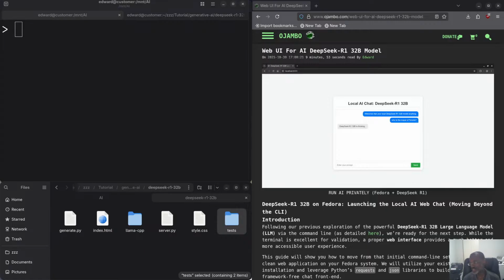So unfortunately, I was hoping to be able to use the same model for the Ollama client, the Ollama with Llama.cpp, but that didn't work because what I found out is that Ollama converts it into its own, I guess you could call it proprietary, its own format, which is not supported anywhere else except for Ollama. So that means I need to re-download it, which is perfectly fine.